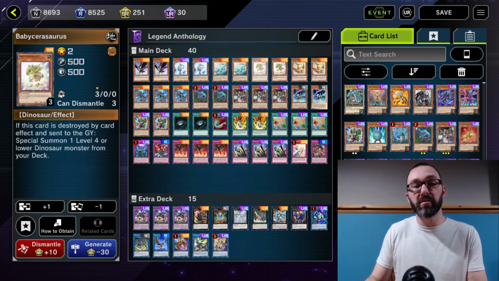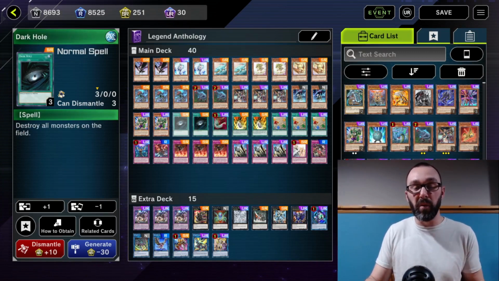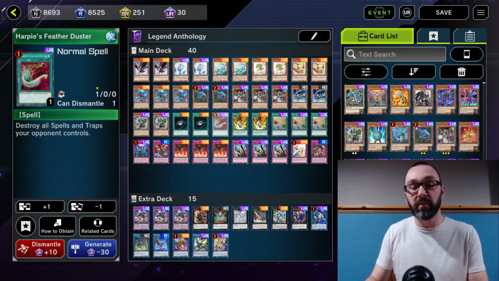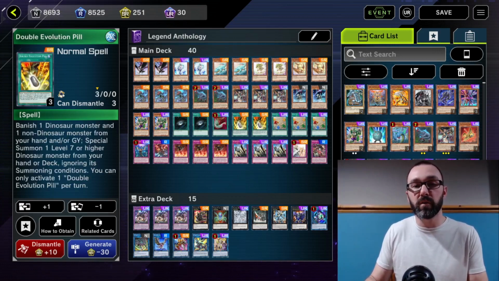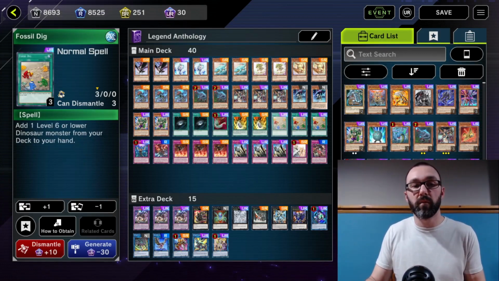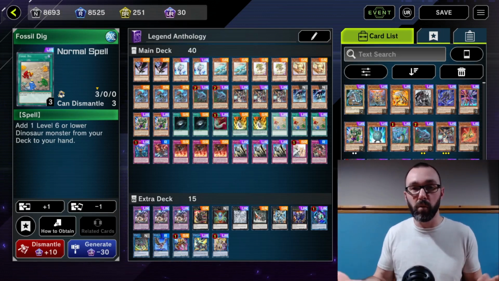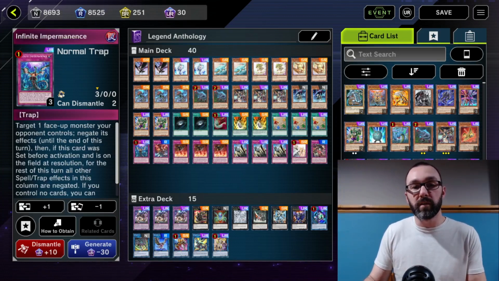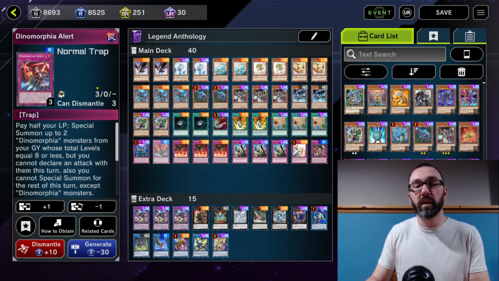I never had to normal a baby, then Dark Hole it away just to get the engine started, but the option was always there if I needed it. Duster because it's there and I hate losing to back row decks. Pill because it's searchable and it gets you Pankratops. Fossil Dig because it searches any dinosaur, whether they be the regular Dino Engine or the Dinomorphia monsters. Imperm because it's Imperm.